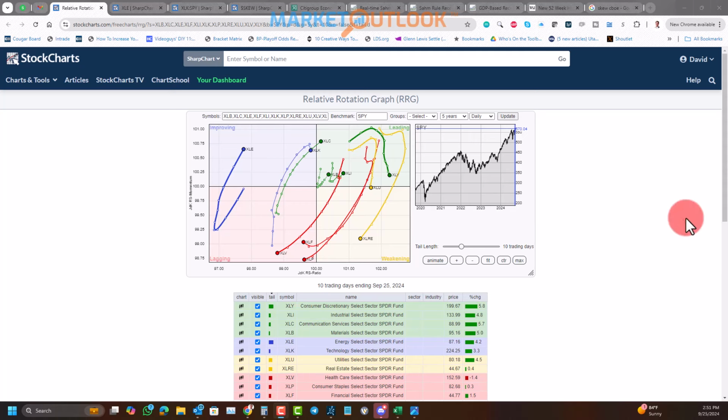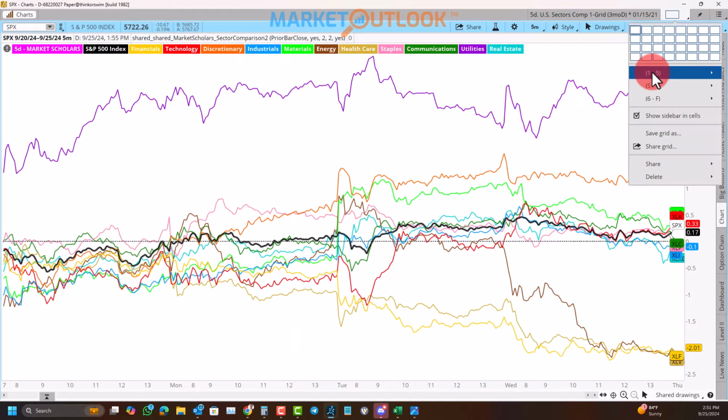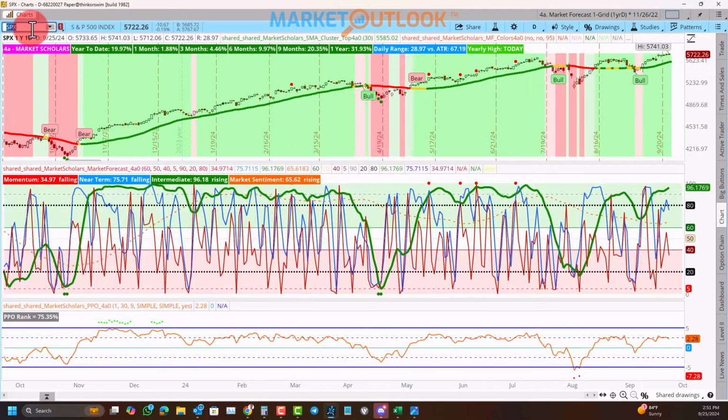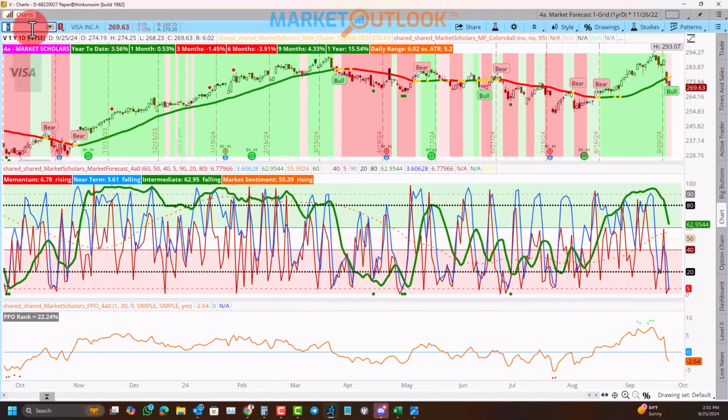All right, with the weakness in technology and financials, that takes us to our trade idea of the day, which is actually in Visa, which just kind of fits both categories there. If you take a look at Visa, obviously embroiled in some legal issues. You can see it's really dropped the stock. It got a bull tag yesterday. It built on that bull tag today with a move to a much lower low. We're below the 2.5% mark there.